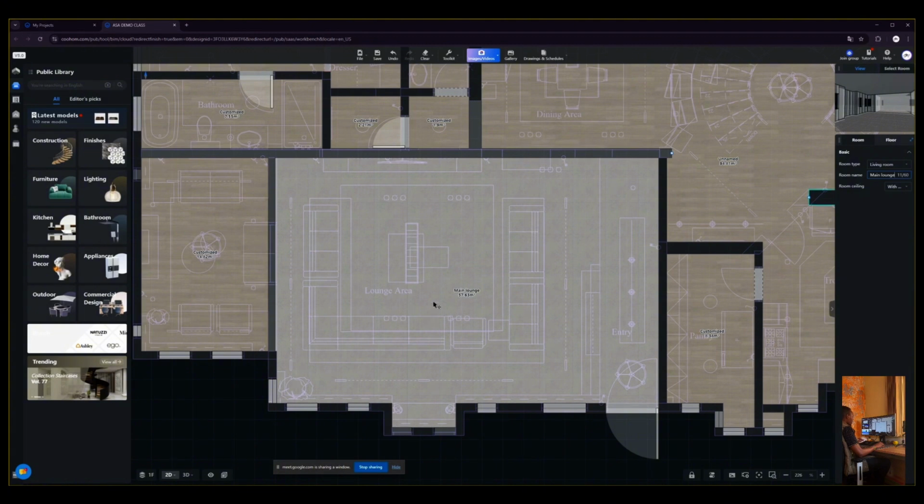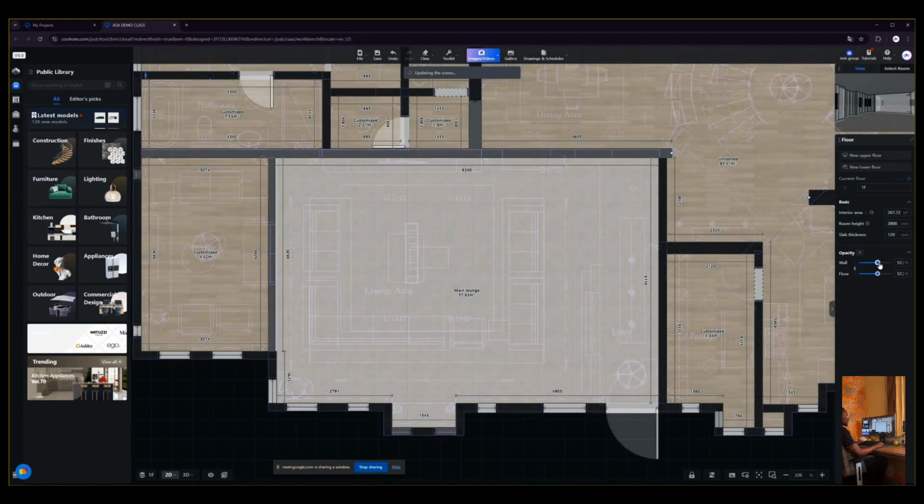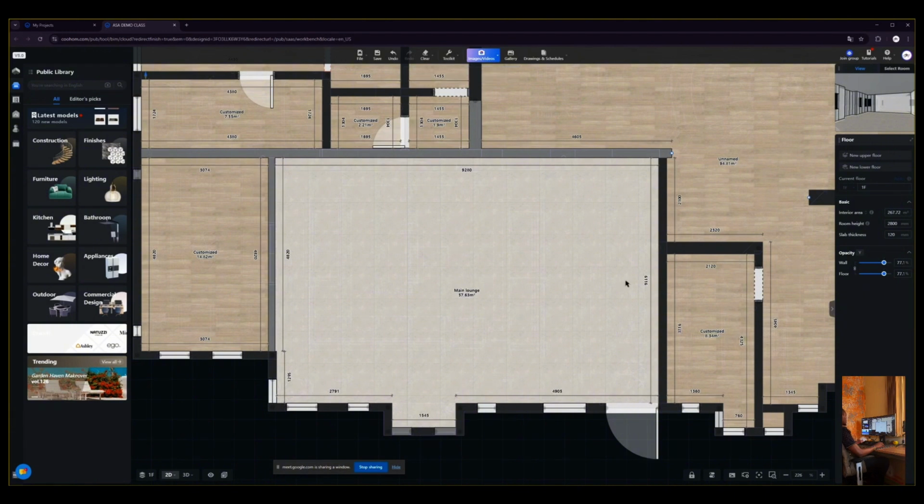Exactly. So once that is updated, the AI again automatically picks up the name, and sometimes it also adjusts the floor finish for you depending on the name that you've given the space. So for example, right now, once we change the name to main lounge, you will notice that our floor finish has been adjusted to tiles. A very neutral tile, which is an option as well. So it gives you that customization between the two spaces.